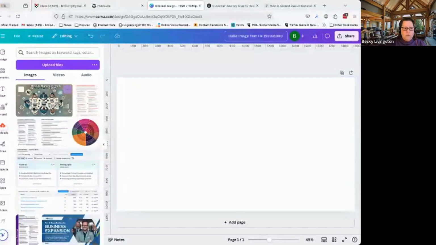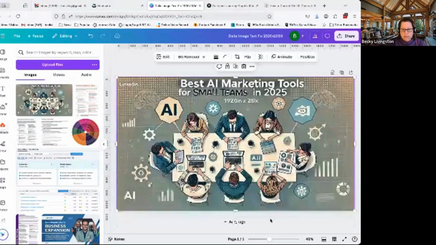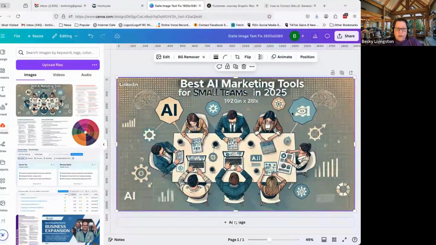The first thing I did was create an image in Dall-E. I took the image from Dall-E, downloaded it, and uploaded it into Canva. The next step, with the image highlighted, you can see there's some crazy looking text in here. It's a little bit funky looking. Don't love it. I want to get rid of this. So I'm going to take a moment here and just talk about how to do this in Canva.